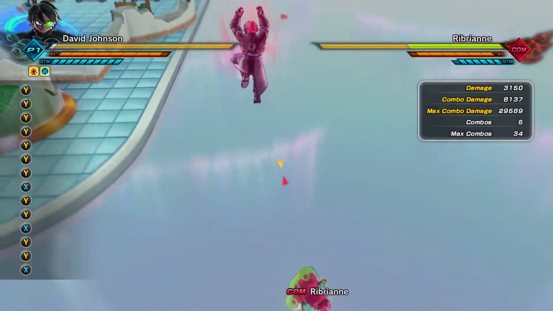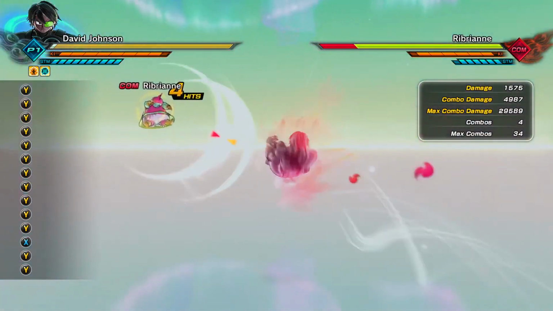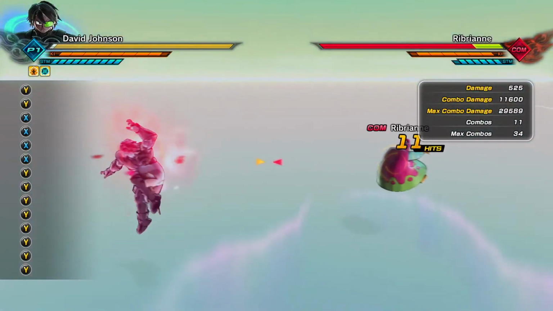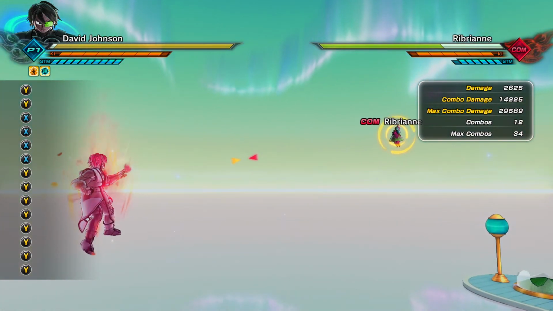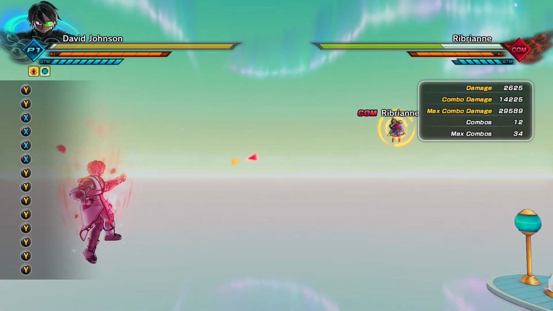Alright, 8,137. I'm gonna do it again. Do the full Y combo and try to time it. Boom. I can step forward. So every time you do the combo right, on the final hit you can step forward and start comboing them again. So if you keep the combo timed well, you can keep beating them down.